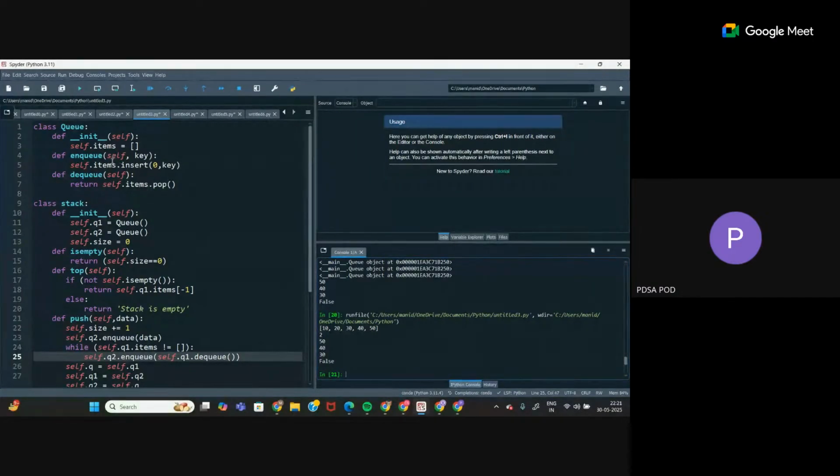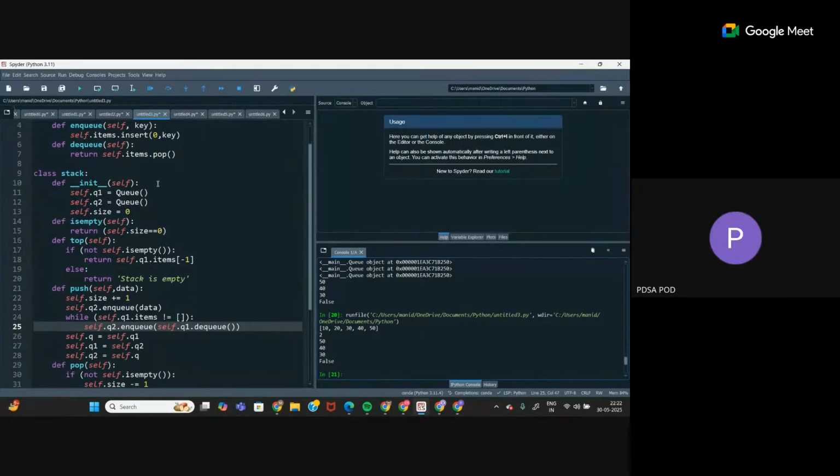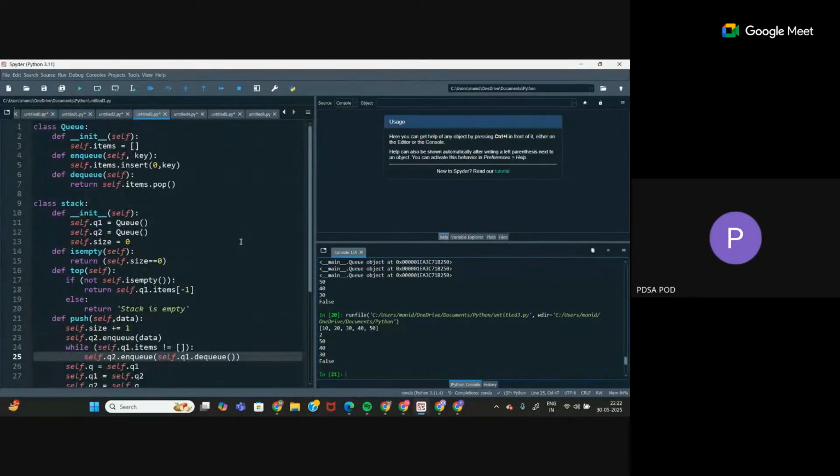In enqueue and dequeue, these things that we have used are all inherent list functions. Again, we are using list slicing here. So it is all list. Stack and queue, both are implemented using list only. Just the stack operations are done using a queue. Two queues. Why two queues? One queue is used to enter a new element. Another queue keeps track of the original stack.